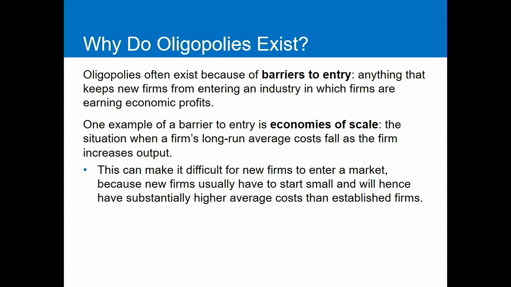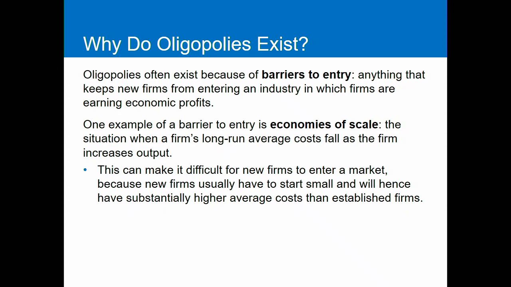So the reason oligopolies exist is because there's some sort of barrier to entry. Something makes it difficult for new firms to enter this industry. So even if there's economic profits there, they're going to persist because you can't jump in and just start competing against them. The biggest example is economies of scale. We tend to see large economies of scale in oligopolies. So you end up with a few firms being able to minimize their average total cost at a high level of production. So they're producing a ton of whatever good. So there's only room for a couple firms in there.